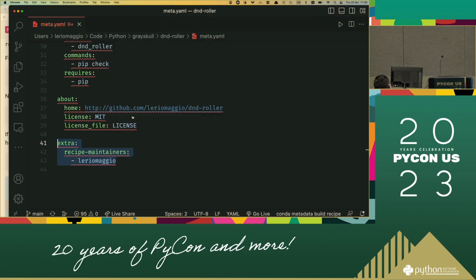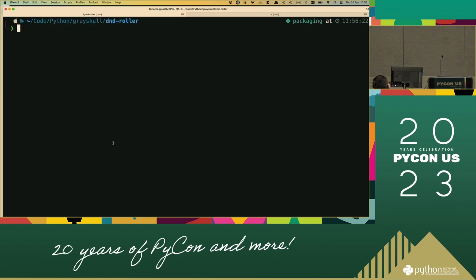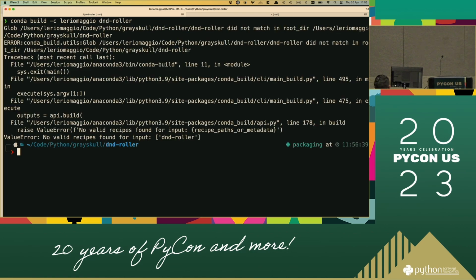In this case, we are trying to specify the channel we need for the extra dependency, because we're building this package with that channel dependency. Pardon, I'm in the wrong folder. I need to be in the Grayskull folder, because it was actually looking for a folder named as the name of the package, and that's why Grayskull is calling that folder that way.